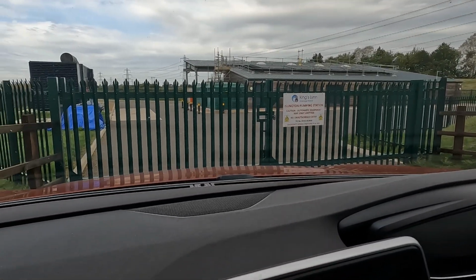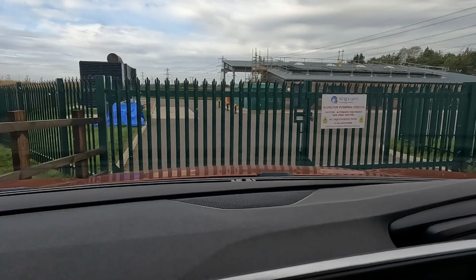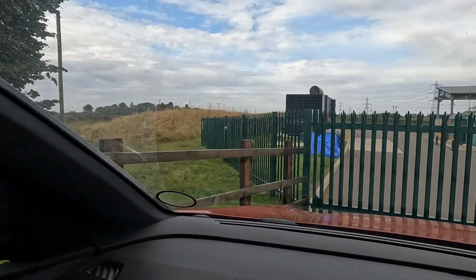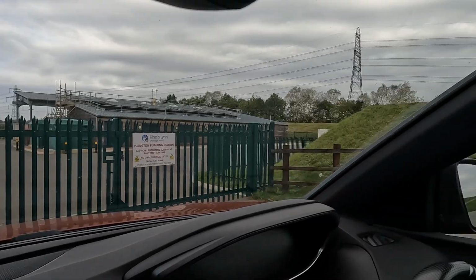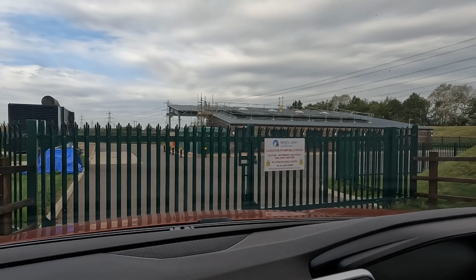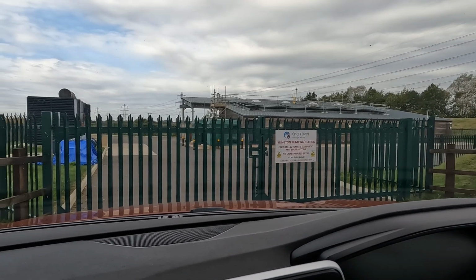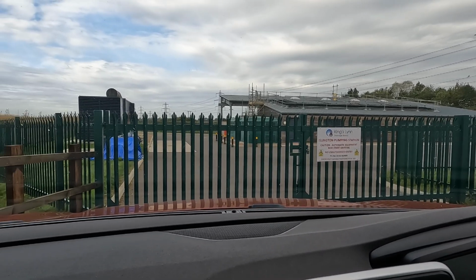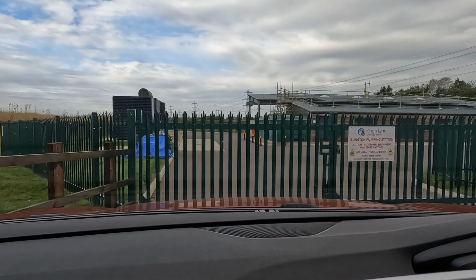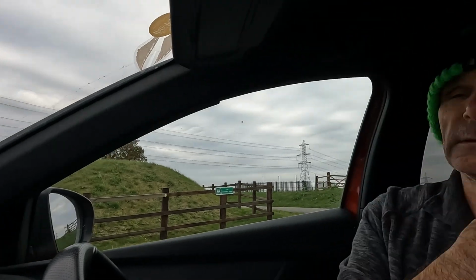So there we are. You've had a look on the other side of it. The mushroom beds are on the other side, and it's just fenced off, all nicely protected. I believe there's cameras and that. Yeah. So we're just sitting at the front. And CCTV, it says, in operation. Yeah. So they're well covered here. Which is good. That's what we want. We want the water to keep going out, don't we? We don't want to be flooding the fens at all. Keep the hoodlums out.